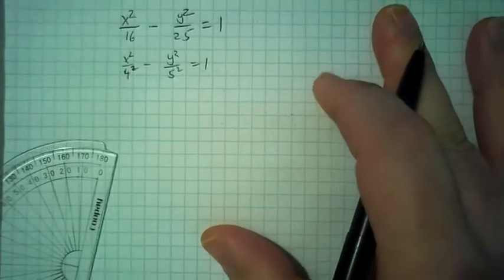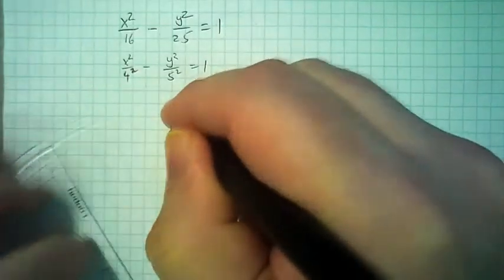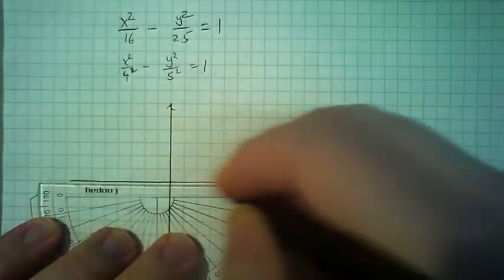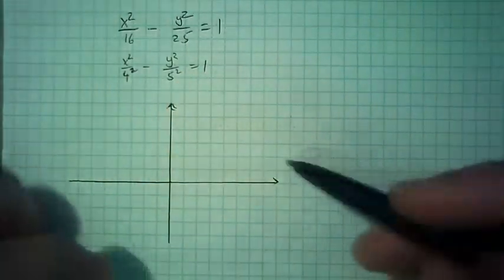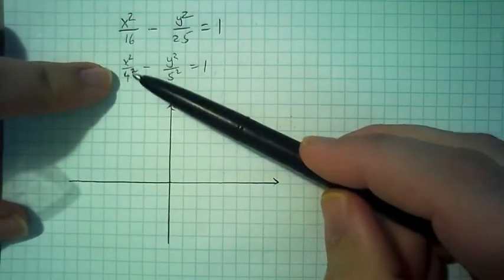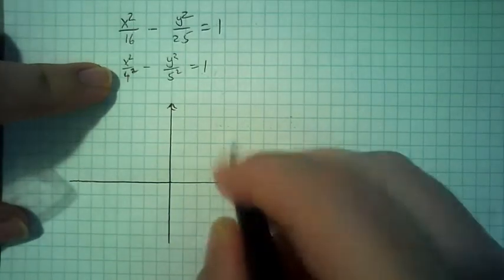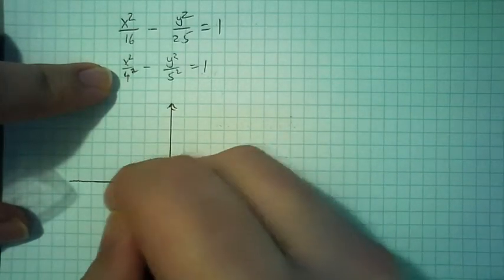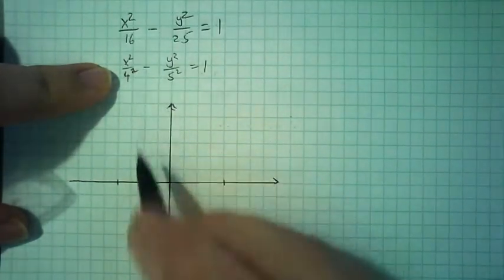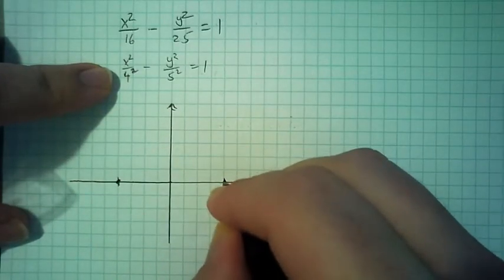Now you can think of hyperbolas in a lot of ways as the opposite of an ellipse. Or if you like, an ellipse that exploded, which you'll see what I mean by when I'm actually drawing it. So the beginning of what we do for the hyperbola is going to be a lot like for the ellipse. We're going to look underneath the x, that's 4 squared. And that means we're going to move 4 to the right and 4 to the left. Those are the vertices of our hyperbola, since that's the positive one. But we're nowhere near being ready to draw the hyperbola.